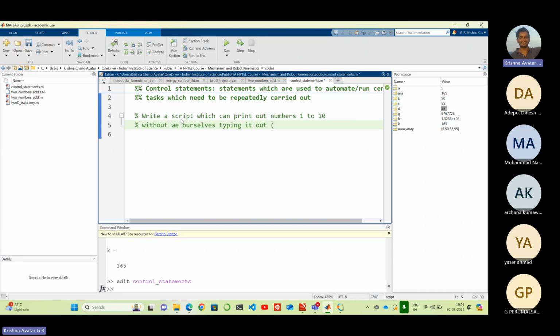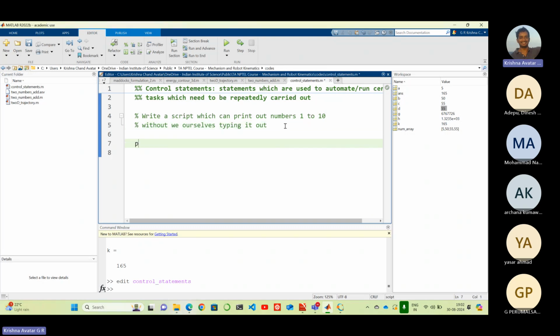Of course, we can type numbers 1 to 10, but what if it's 1 to 100 or 1 to 1000? We won't be able to just type it ourselves. So that is where we need certain control statements. That's one of the uses of control statements in a very basic sense.